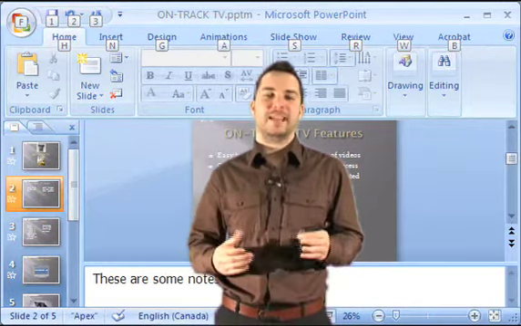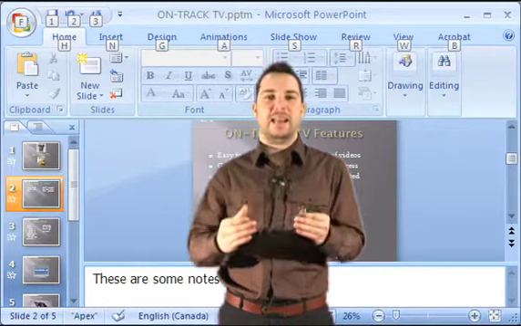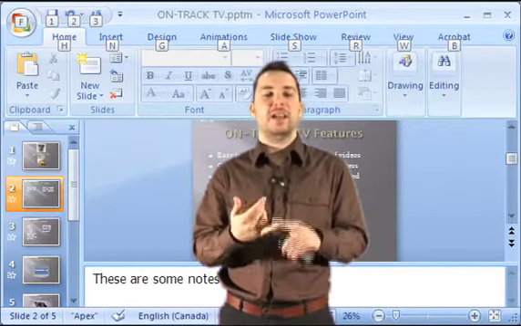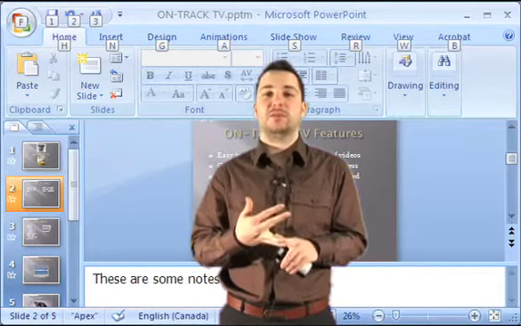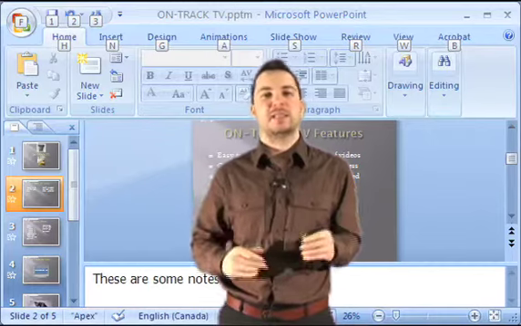Okay, on to the next item. Very, very important as far as building presentations, and that is, of course, adding in slides. So we need to know, first of all, just how to add a quick slide, as well as how to add slides with different types of layout. So one that has bullet lists, maybe one that has pictures. This we're going to talk about next, so let's get going.